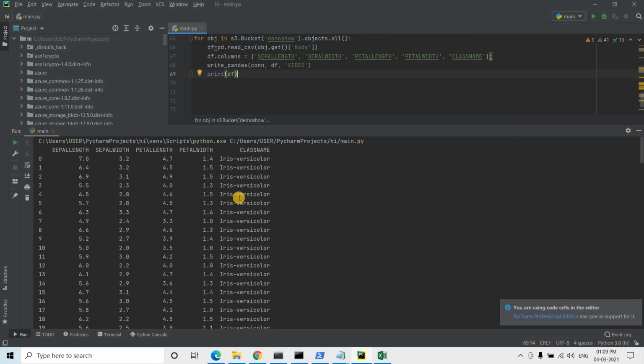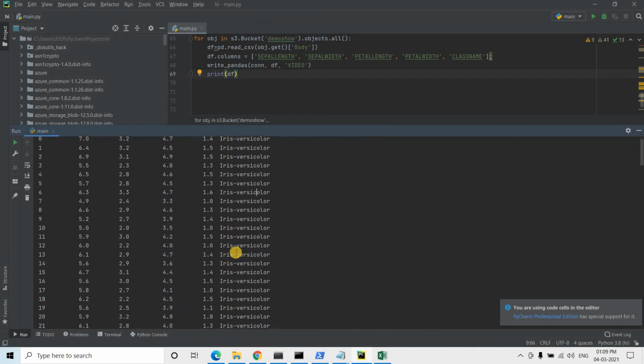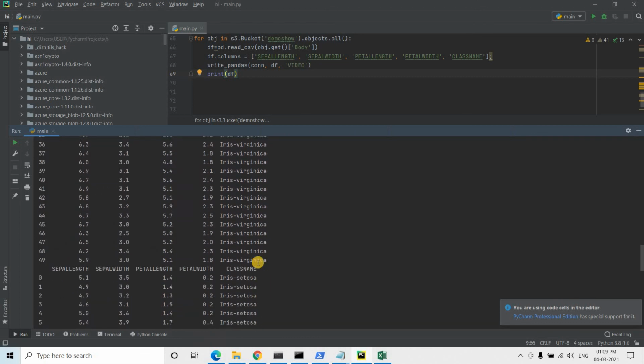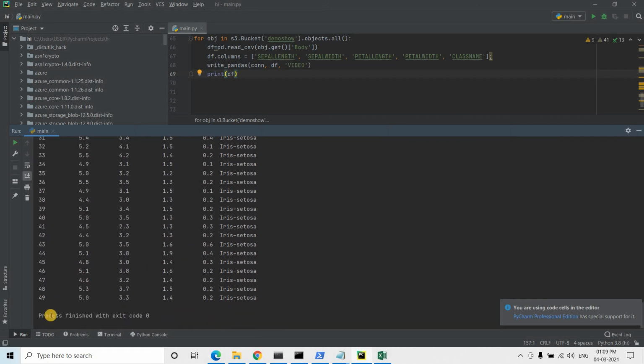I have told you that I have created three different files: one containing only iris versicolor, another only iris virginica, another only iris setosa. See, this is the first data frame, iris versicolor. Then this one is the second data frame, iris virginica, and this one is iris setosa, and here the process finished without any error.